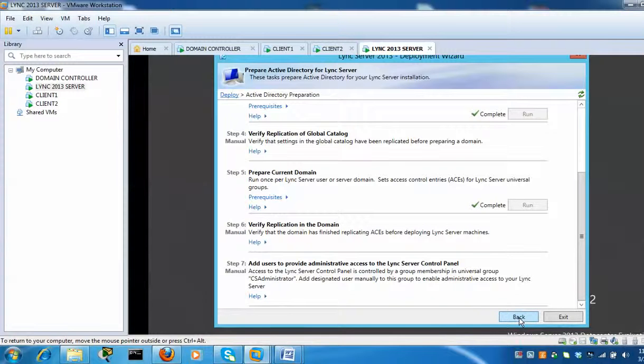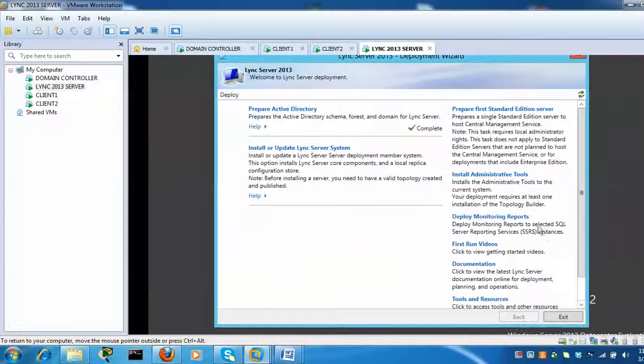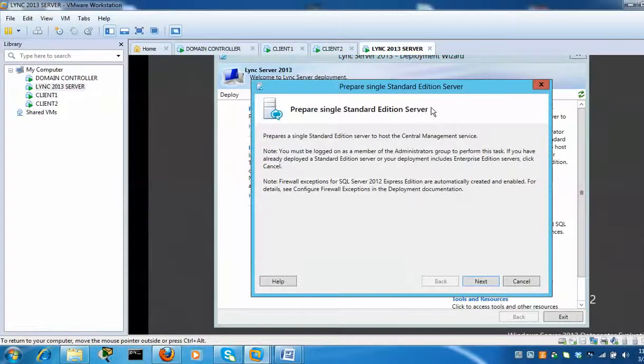So I'm gonna click on back, and here we're gonna click on prepare first standard edition server. Okay, as you can see, prepare single standard edition server, and here I'm gonna click on next.